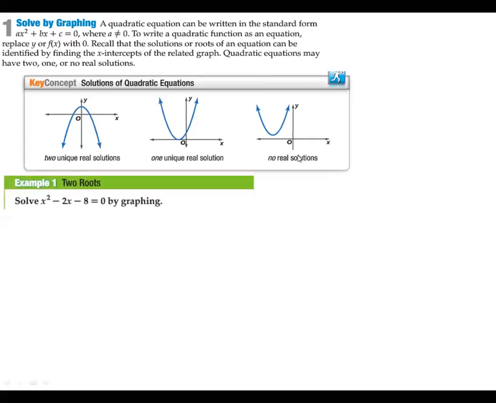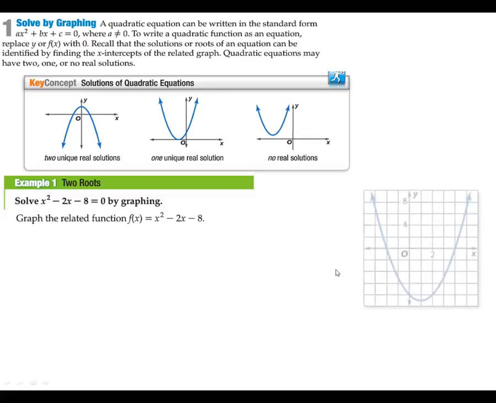So let's solve x squared minus 2x minus 8 equals 0 by graphing it. First thing you do, you want to graph the related function. Since this is already set equal to 0, you just replace 0 with f of x, and you have the function f of x equals x squared minus 2x minus 8. And we can use the techniques we did before. We got the axis of symmetry and the vertex by the opposite of b over 2a method. We graphed the y-intercept. We graphed a couple more points and used the fact that there's symmetry. Once you get one point, you can just flip it and put it on the other side, and so on. So here's the graph.